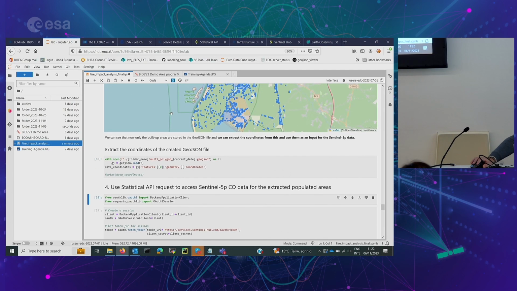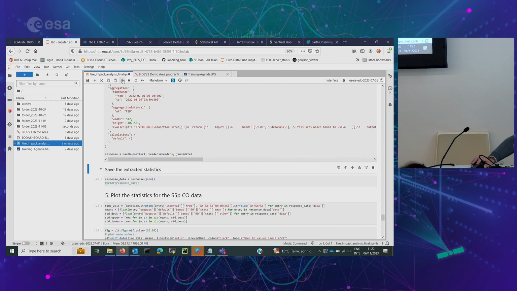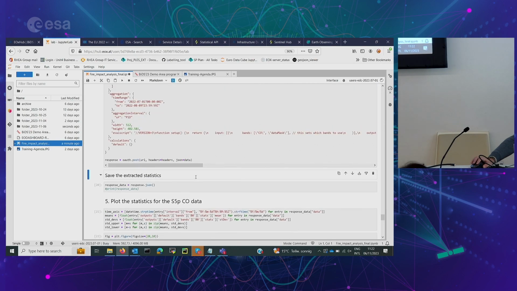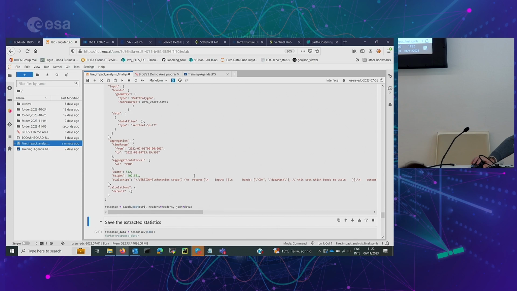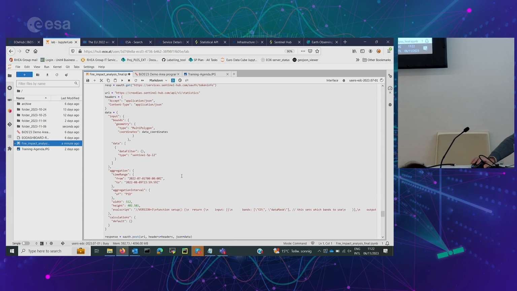As mentioned before during the presentation, we're going to use the statistical API provided by Sentinel Hub for that, in which we can actually take advantage of not downloading data and just extrapolating useful information that we want to analyze.